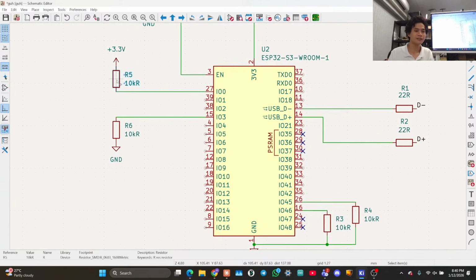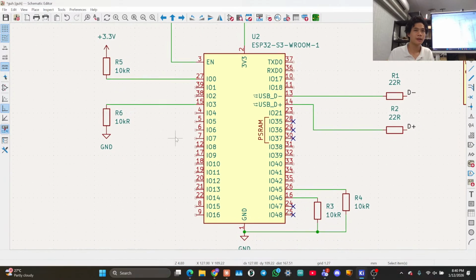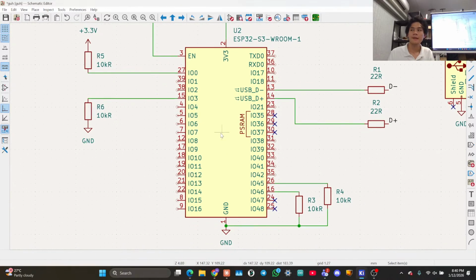No, that's normal. 10k is normal. There's a very wide range of resistors. The standard range is from 10 to the power 0 to 10 to the power 6 or so, or 10 to the power 7. That's the standard range, so from 1 ohm to about 1 megaohm. That's the normal-ish range.